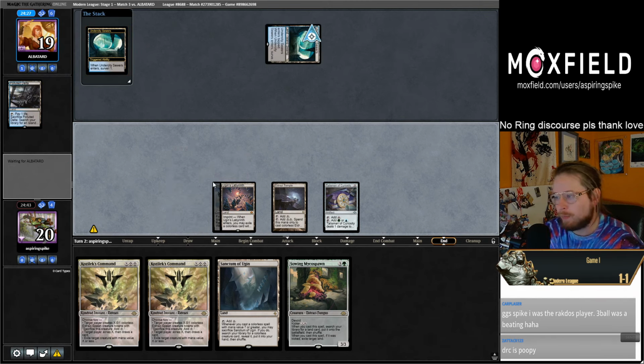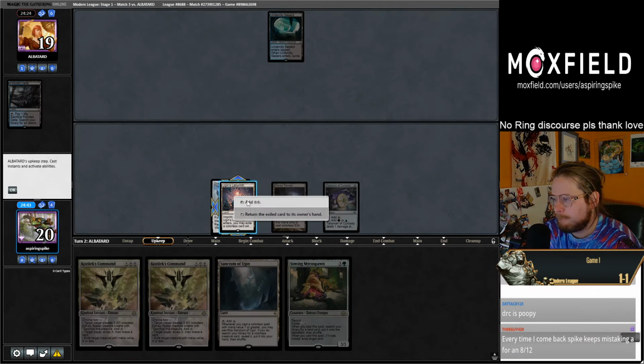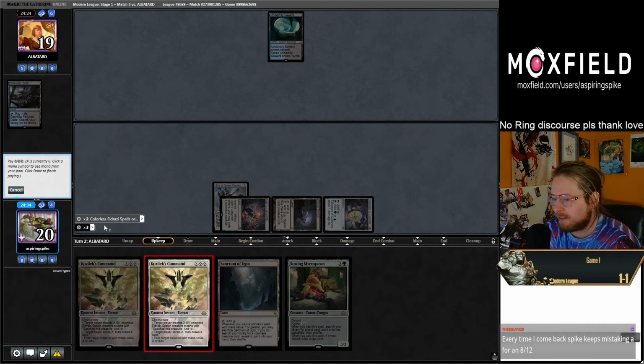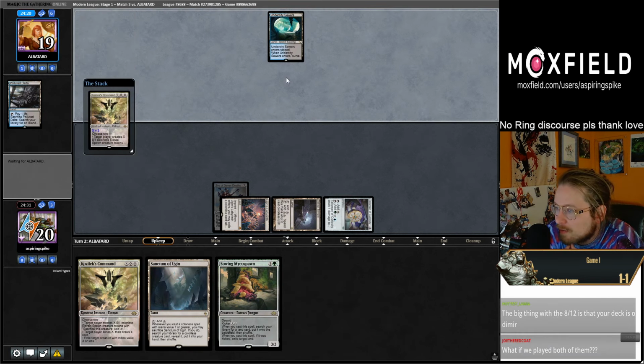They want to K-Command in their upkeep. Like, people don't really play Spell Pierce right now. Every time I come back, Spike keeps mistaking a 4/3 for an 8/12. I mean, blame Wizards for naming these cards this way. I, as always, am blameless.